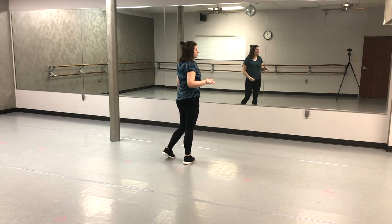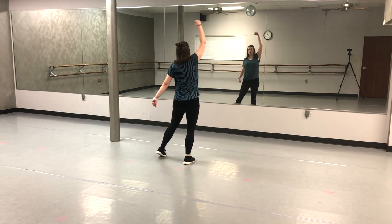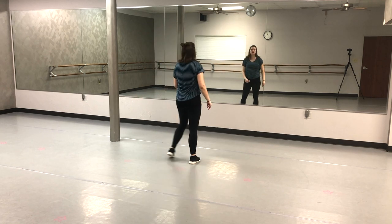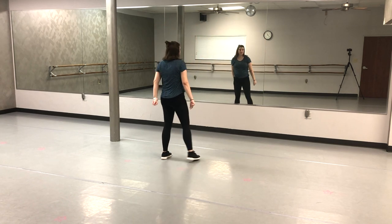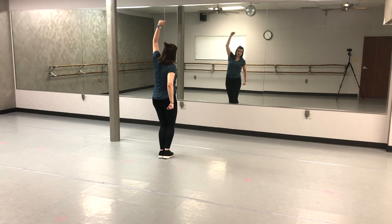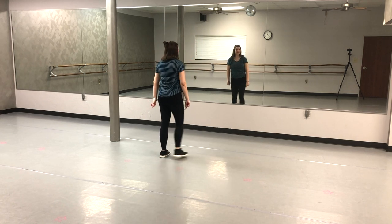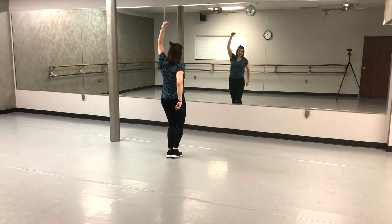It's kind of a weird timing motion thing. You just kinda gotta watch it. It's one, two, three, four. So there's almost like a little contract on the two and the four. One, two, three, four. Okay? So as you step both times, that's when the arms switch. Right arm up, left arm up. Five, six, seven, go. One, two, three, four.